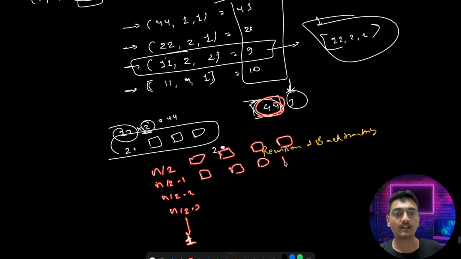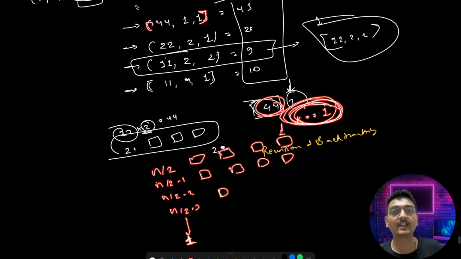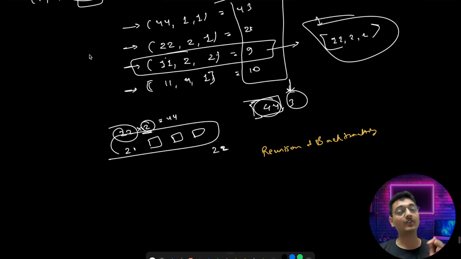Okay, and once we have reached the stage of k equal to 1, in that place we will be checking what, like we will be having this array. When k equal to 1, that means our array is already created. In that place, what we'll be doing, we'll be taking the max element and min element, we'll be taking their difference, and we'll be comparing with the global minimum. We'll maintain some global mini variable and a global array answer also. We'll be comparing if current split minimum is less than this minimum, so we will update this mini and this answer. So I hope this intuition is clear.